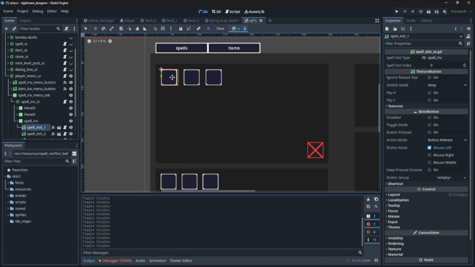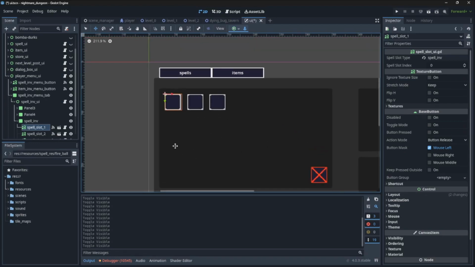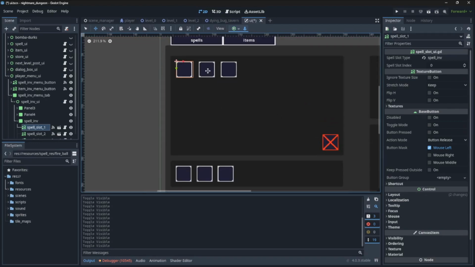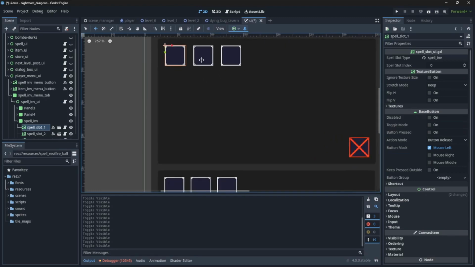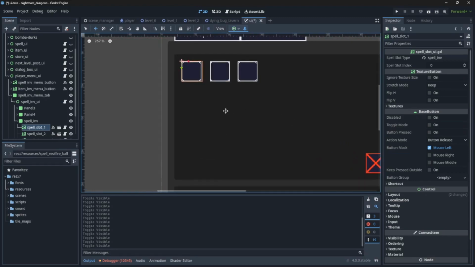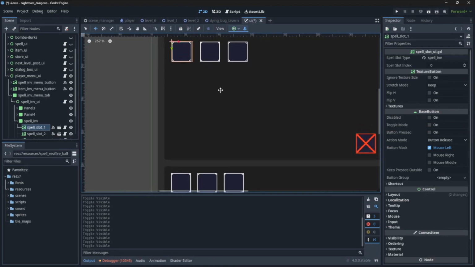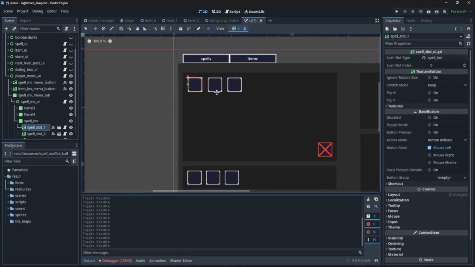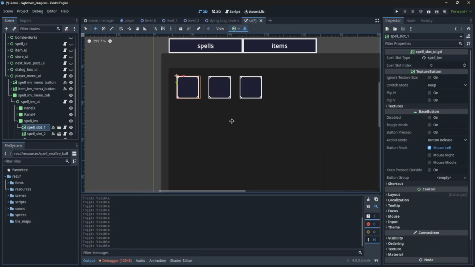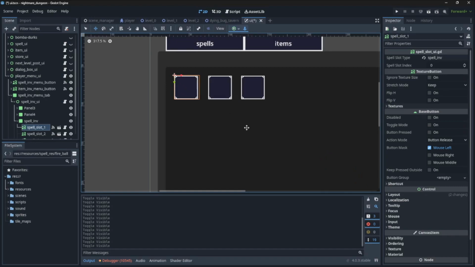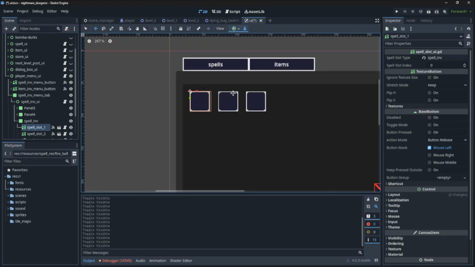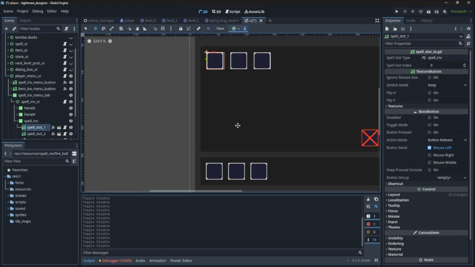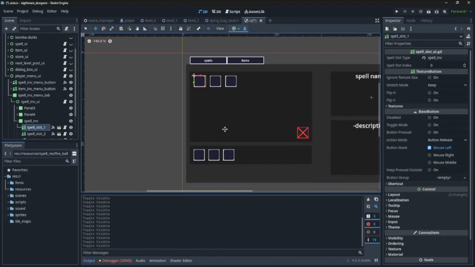And so if you select this and it has an item, the item gets selected, and then when you select a different button, it checks whether you have a current item selected and whether the button that you just selected is empty. If it's empty, it'll move that item to that slot. If it has an item in it, then it'll select that item and deselect the item that was previously selected, if that makes any sense.